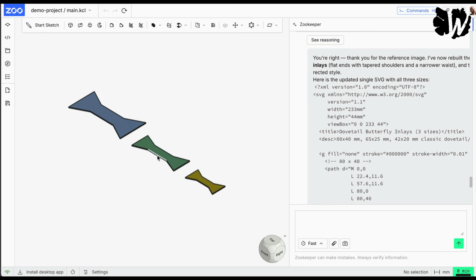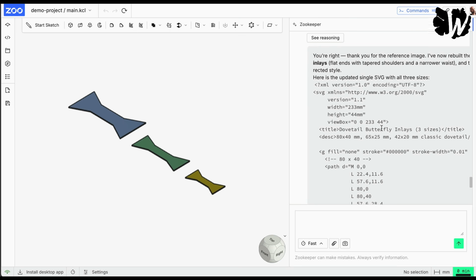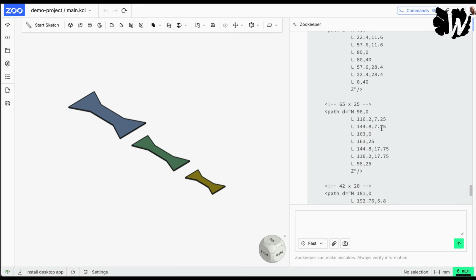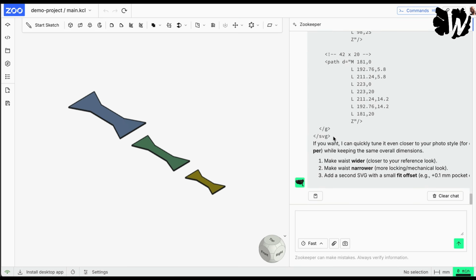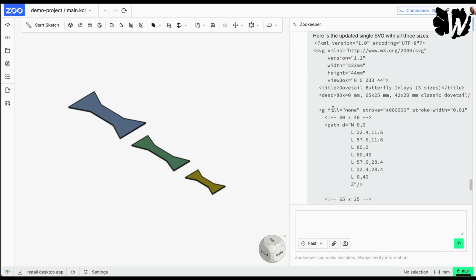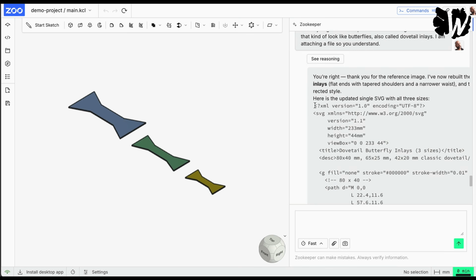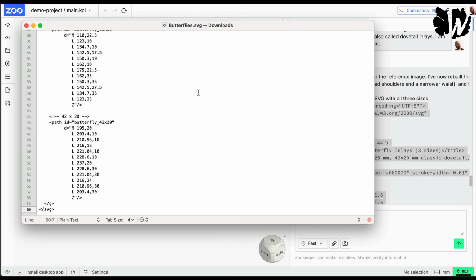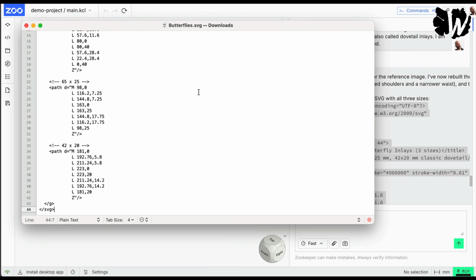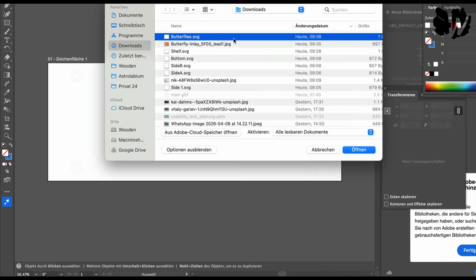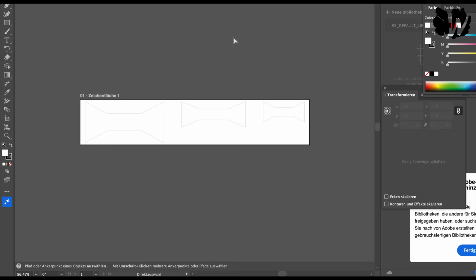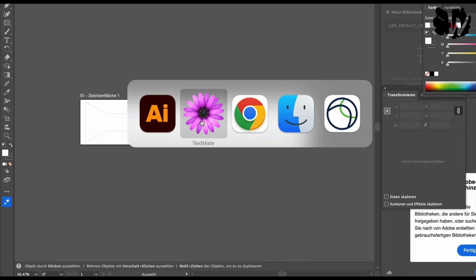Is this the waist here? Do these really look like that, or is it just a preview? I'm pretty sure they do. Let me export that with our clunky export. Oh my god, this is so bad.